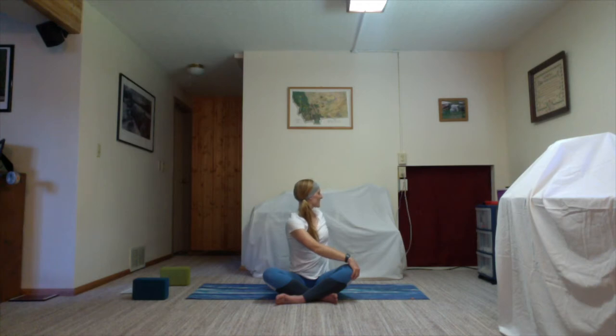And I invite you to breathe space into the stretch that you feel between your shoulder blades. One more breath out here.